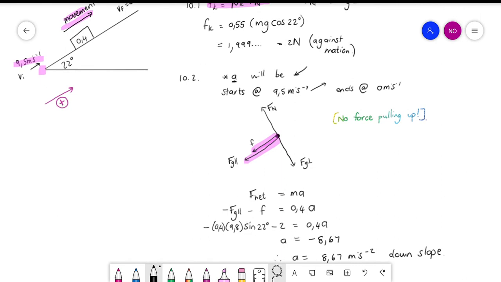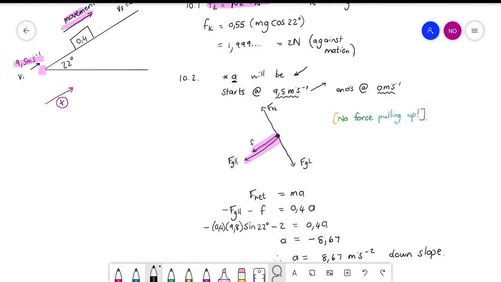The box will be slowing down as it is moving up the slope. It starts with the initial velocity of 9,5, but then at some point it stops and then it starts sliding downwards again. So met ander woorde, as hy al stadiger en stadiger teen die skuinsvlak opbeweeg, beteken dit versnelling is eintlik afwaarts. So it starts at an initial velocity of 9,5, but it ends at 0.